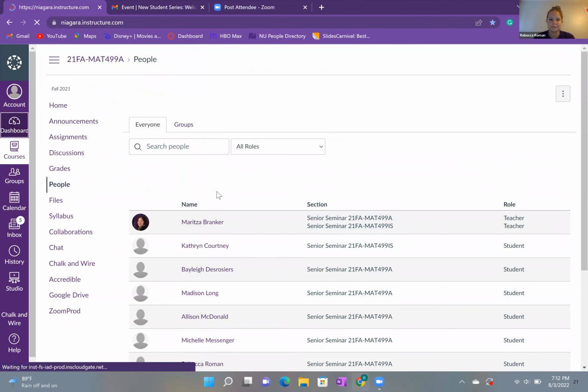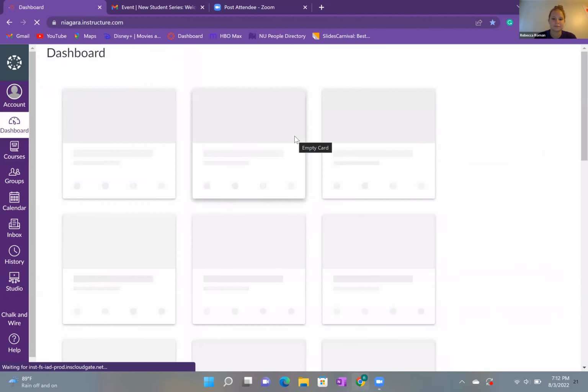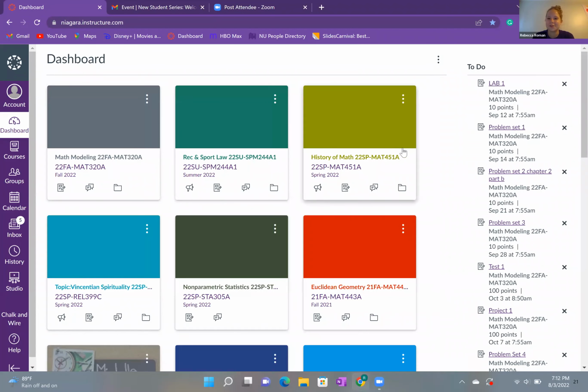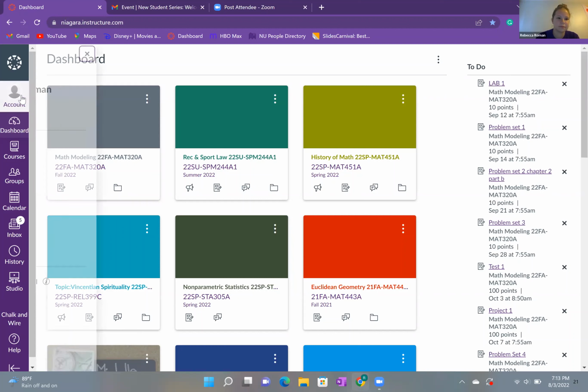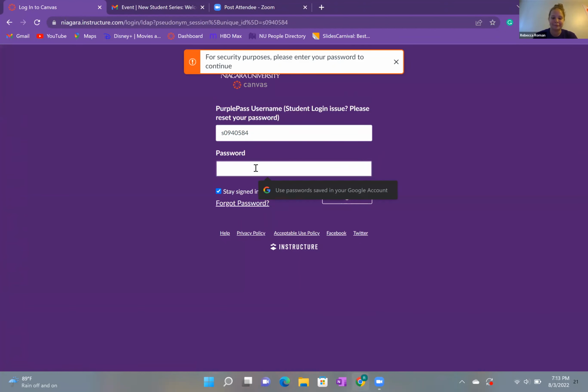Do you want to show them the notifications, how to edit those, and how to pick and choose what you want to add, how you want to be notified? I'm not sure if I get those through that's mostly on my phone, and so I normally do it through there. Not positive how to do it online, actually. I think if you go to account, it'll be there. If you click account and then notifications, then you'll be able to edit how you see them.